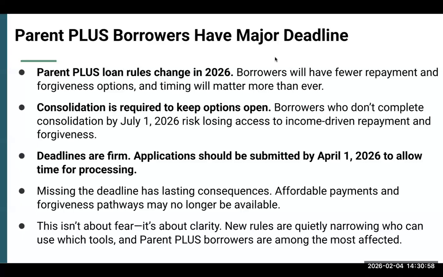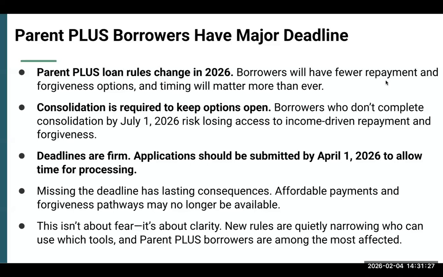Getting into some Parent Plus stuff. Parent Plus borrowers have a major deadline. I feel like a lot of you have probably heard about this. If this is new information, definitely ask any questions you have. Parent Plus loan rules change in 2026. Borrowers will have fewer repayment and forgiveness options, and timing will matter more than ever. So you do need to consolidate if you want to keep your options open if you have Parent Plus loans.